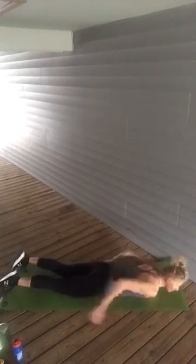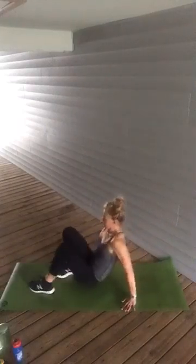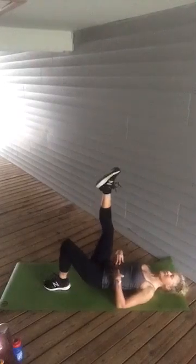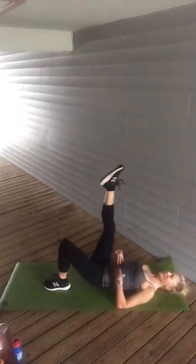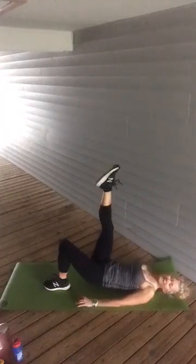And lower it down, flip it over. We're gonna go back to the left leg being down on the floor and the right leg extending, hip bridges. I don't know if you just heard the geese that flew over.